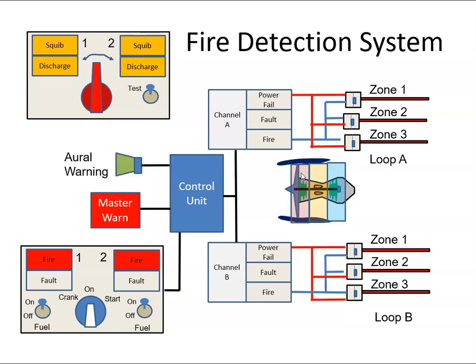Zone 1 might be 200 degrees Celsius, Zone 2 maybe 400 degrees Celsius, and Zone 3, let's say 300 degrees Celsius. So they all have different typical temperatures in each zone.